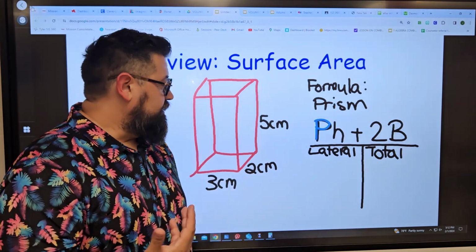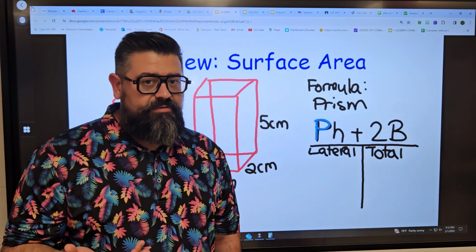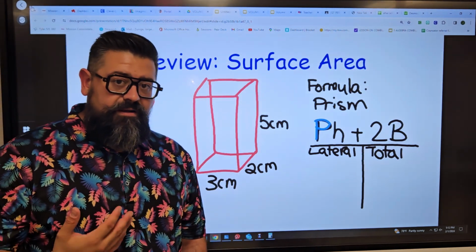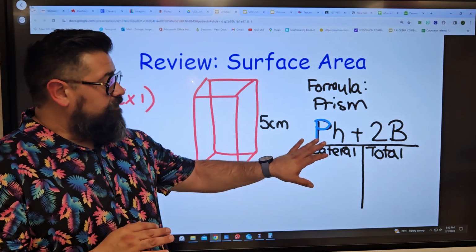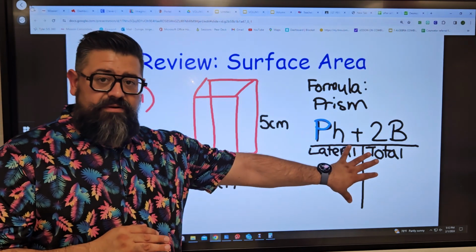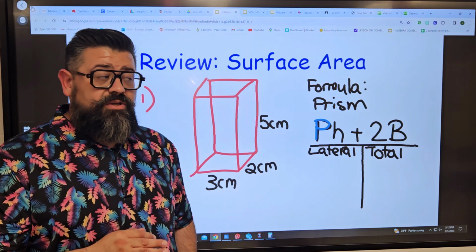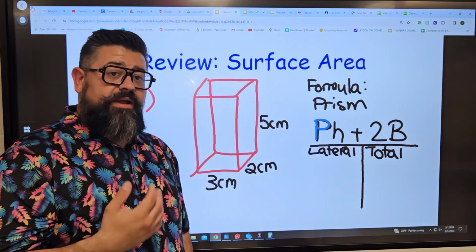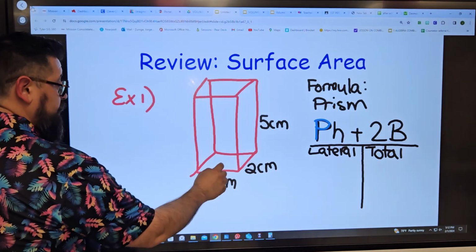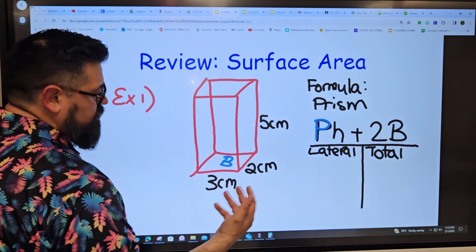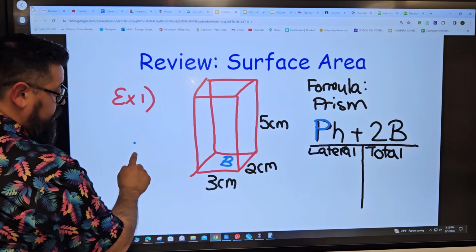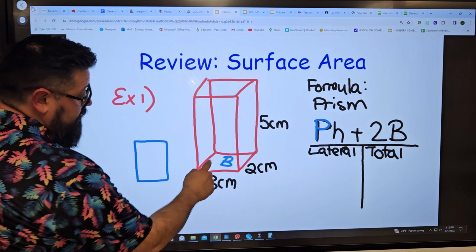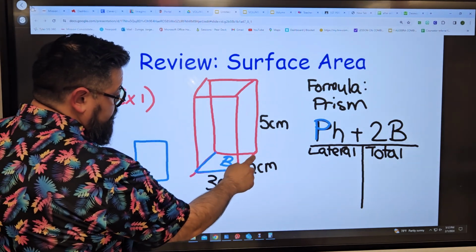So we did an activity in the class where you guys actually measured the perimeter of a box. It's on the bottom. So because you might have to do the work on paper, after you write this down, what you want to do is at least on your paper draw a rectangle that represents the base. So again, this is the base. So all you're going to do is on your paper, you would draw a rectangle that represents your base. And again, that rectangle is right here.